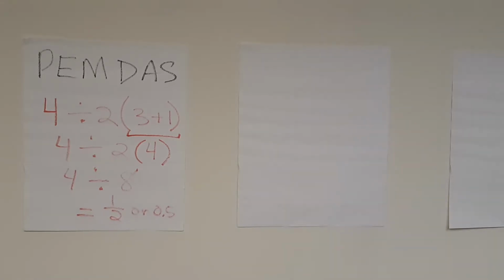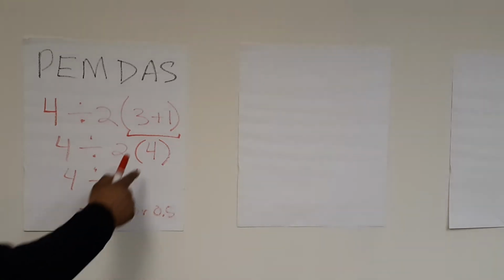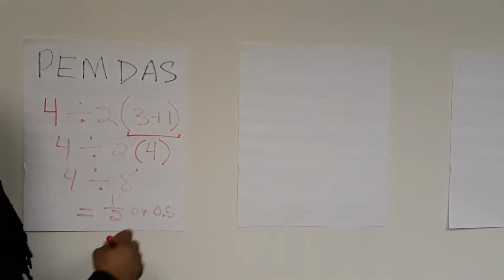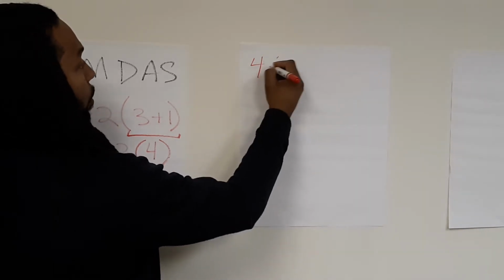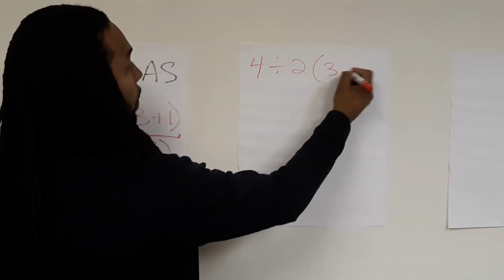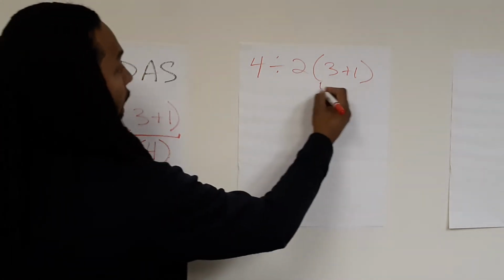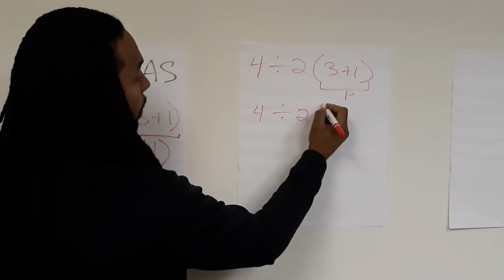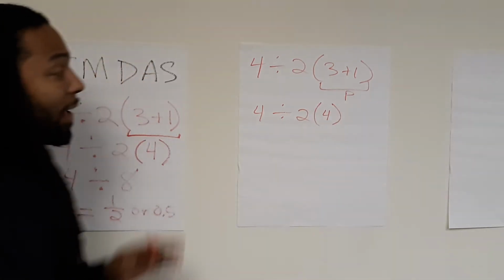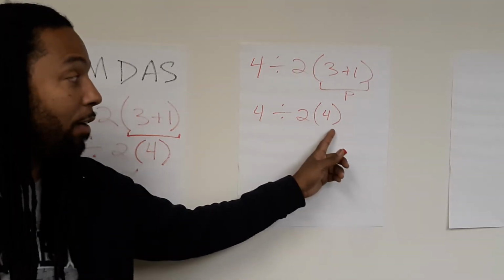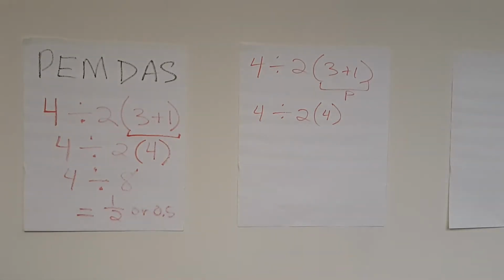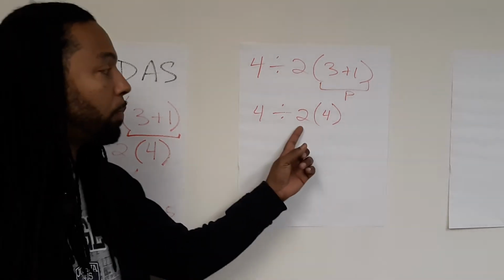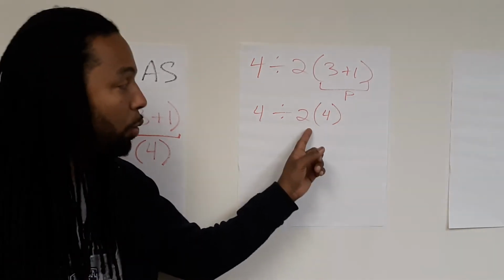Well, guess what? That's incorrect, because even though I have a parenthetical here, I'm going to jump over to a clean white sheet. When I rewrite my problem, 4 divided by 2, parentheses 3 plus 1, I do my parentheses first. So this is 4 divided by 2, now parentheses 3 plus 1 is parentheses 4. At this point, 2 outside of parentheses 4 is no longer me operating by parentheses. It is now moved into the realm of multiplication. This is a product. This is 2 times 4.